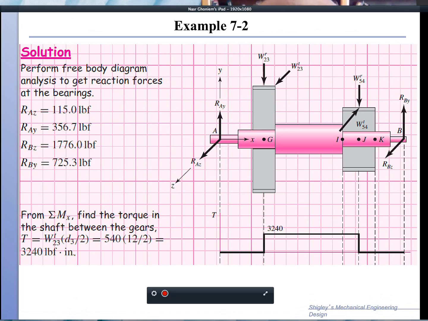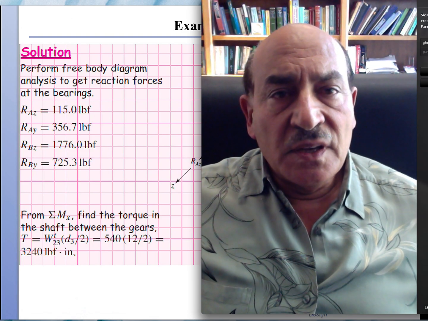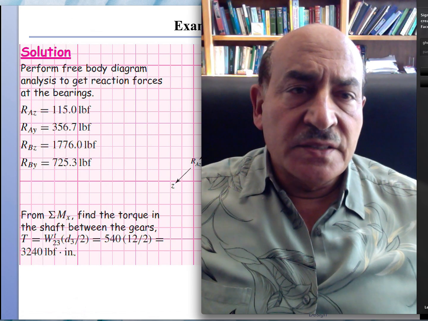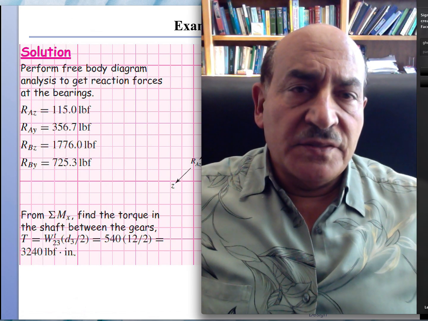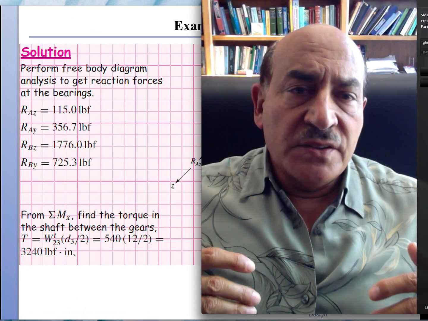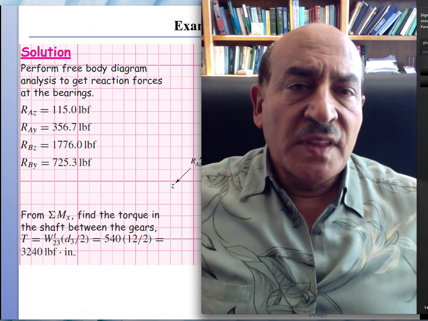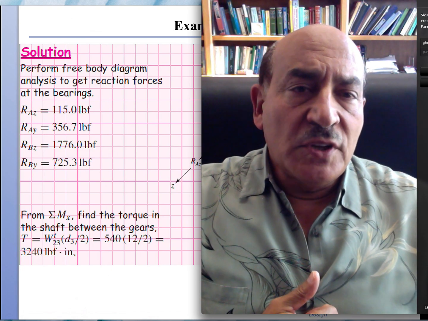And so the process of design, first we're going to take the forces, put them on the gears, assume that we have no binding of the shaft at the ball bearings, and therefore the moment is 0, and therefore we can find the reactions very easily at the ball bearings.